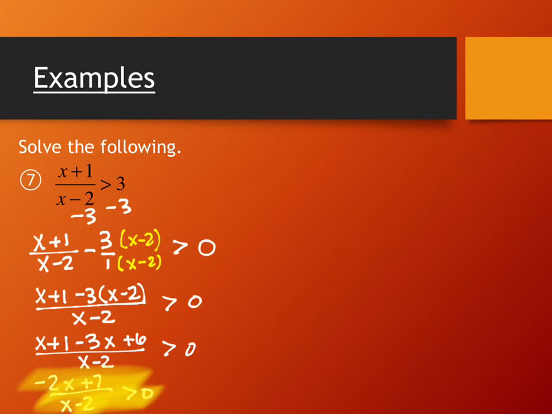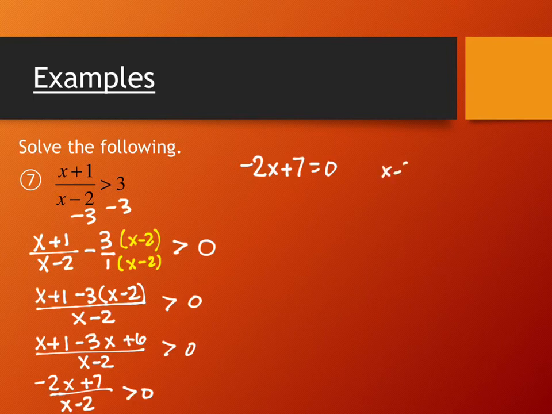Once we get to that point, we're actually able to start the process that we were doing on the last problem, which is to set things equal to 0. Now, it actually isn't too bad at this point. You'll notice those are both linear, right? There's no factoring that needs to be done. So I'm just going to set the numerator and the denominator independently equal to 0. So negative 2x plus 7 is 0, and x minus 2 is 0.